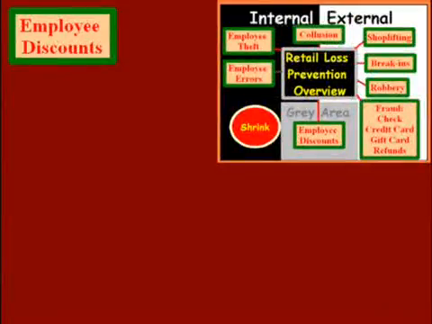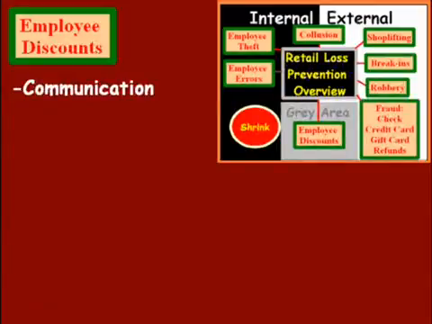I'll start off with employee discounts. Key thing with employee discounts is you want to communicate with your employees, or have policies and procedures in place to communicate what is acceptable, what is not. I like to think of, at least from my accounting background when I went to college, the key thing is internal controls, where you have checks and balances in place. And that's not just for employee discounts. It can be for preventing employee errors, employee theft, and stuff like that. You want to try to have checks and balances and communicate, make sure everybody understands what the policy is, and not just your key employees, but your new employees as well.